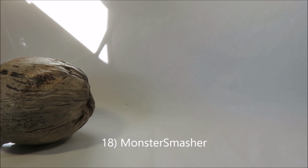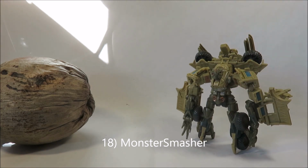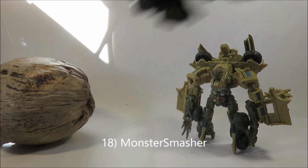Oh, that's also a very tough one. Yeah, there's tons of good movie-verse figures, especially with the Last Knight and stuff. But this guy's one of my favorites still. Deluxe Bonecrusher. I just like his design. Maybe he needs to be bigger with some update. And a recent favorite of mine is a movie The Best Megatron.